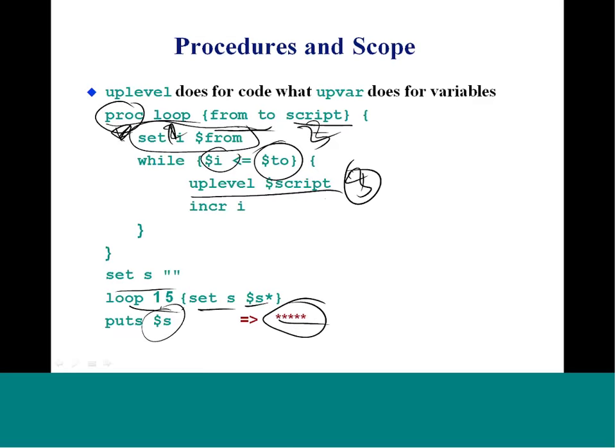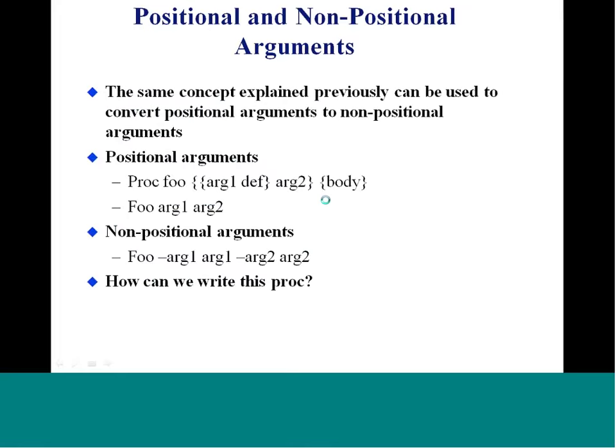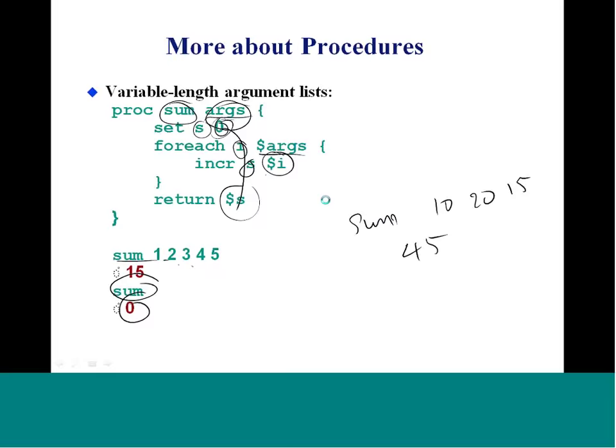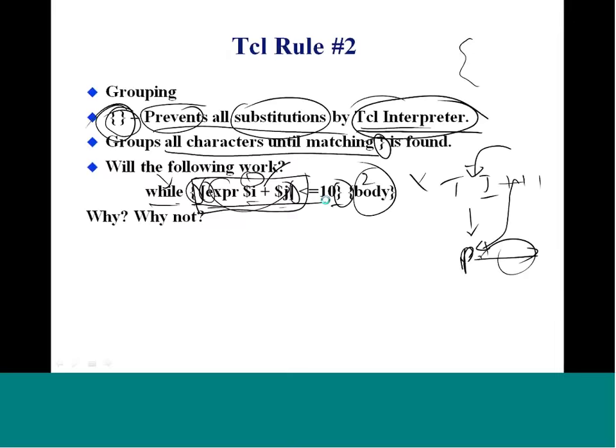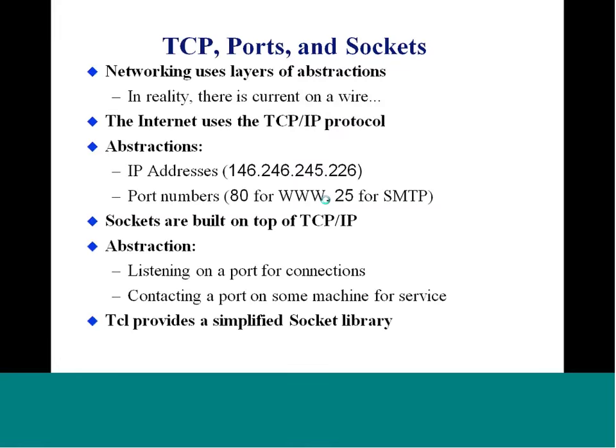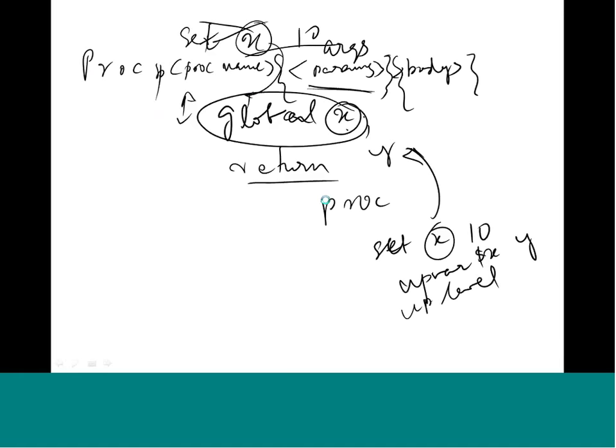Yeah, so the up level we saw that basically it is to communicate a script back to the top level, that's where we use up level. So we saw that and then we also saw some of the main rules of Tcl. I mentioned like six rules. Six rules of Tcl. I hope you remember all those things.